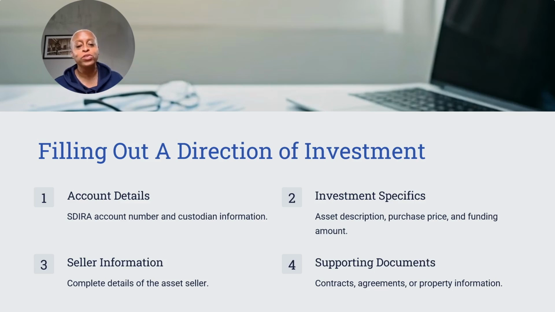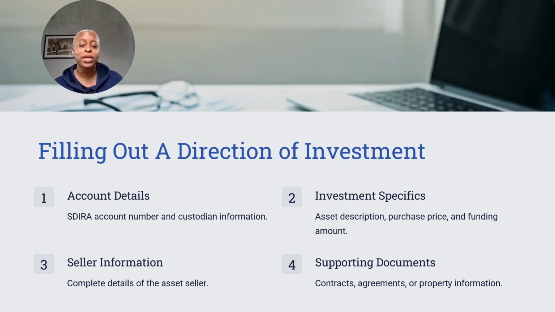But before we do that, you have to gather your account details, meaning you need to know your account number. You need to be specific on what type of investment this is. Remember, we should have already picked a custodian that is knowledgeable in real estate, and particularly you're going to let them know that you're going to be doing a private note on that. And so they're going to ask a couple of questions as well. There's kind of like a back and forth of volleying here to make sure that they're getting it right and to make sure that you're getting it right.